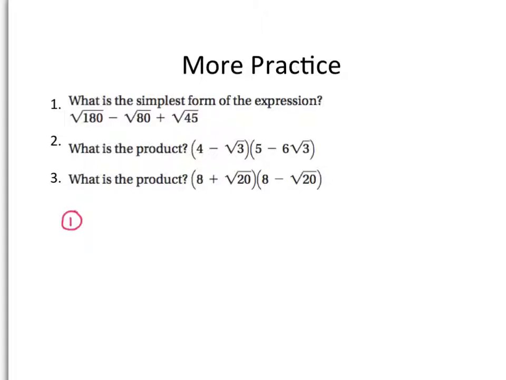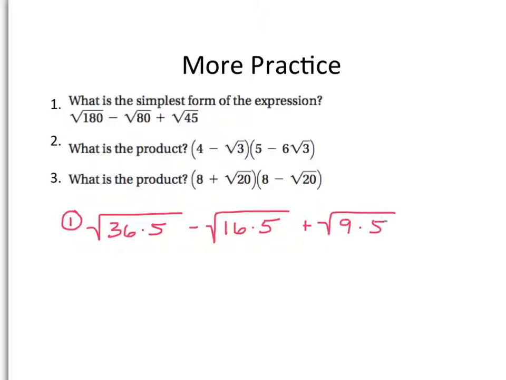So we have square root of 180 minus the square root of 80 plus the square root of 45. Each of those has a perfect square factor. So 180, for example, has a perfect square factor of 36. So 180 is 36 times 5, minus 80 has a perfect square factor of 16, again, times 5, I think. Yeah, that's right. And the perfect square factor in 45 will be 9 times 5. And notice they all also have that factor 5 in common. Well, isn't that interesting? And that is kind of the point of what they were giving us here.